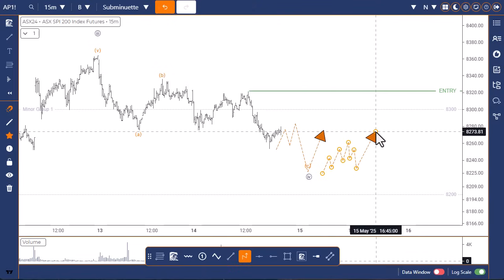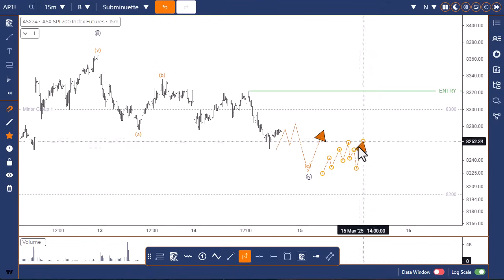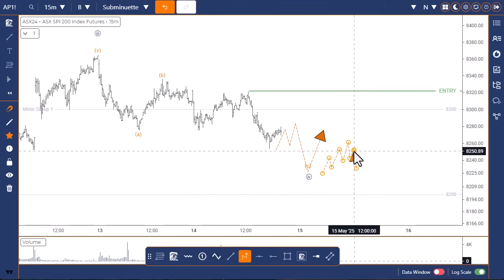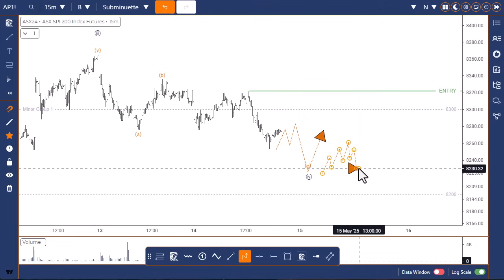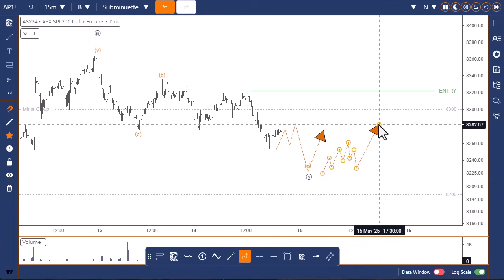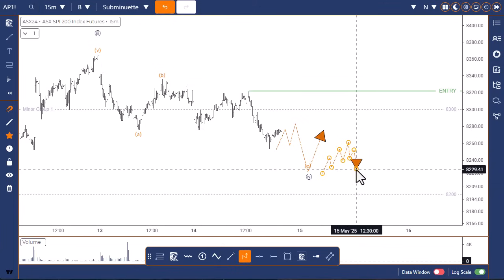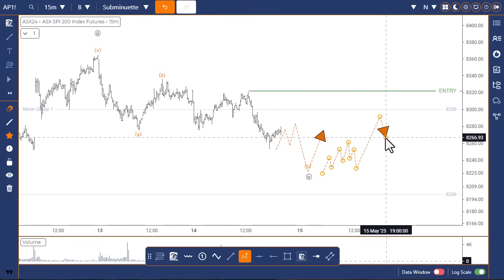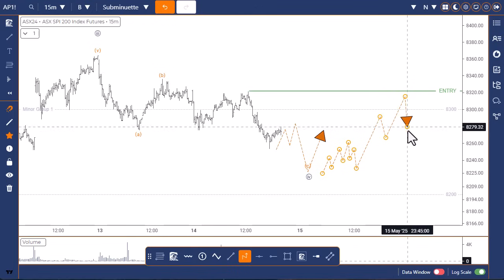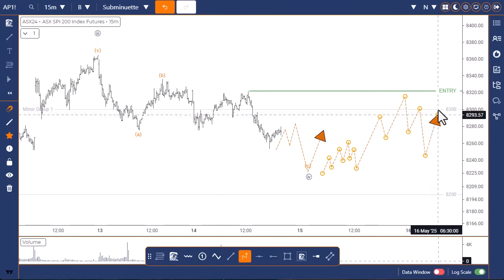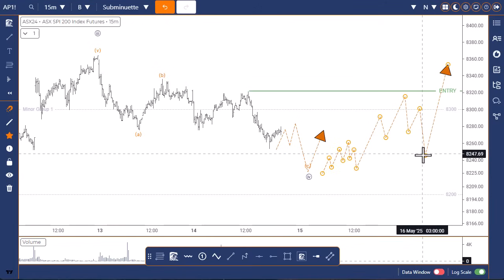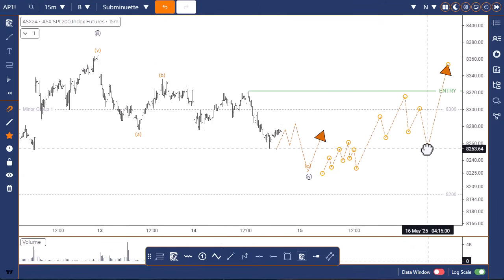Sure, this 5 waves up here could just be corrective and then roll over and come back down again, but having those 5 waves there and going long above this B wave here, having the stop there and then bringing the stop to here, that reduces the risk. So you're managing your exposure much better at this point. And then you'll have wave 1 here and 2 here, wave 3 will come up here, then there'll be wave 4 and then wave 5, and then there'll be another ABC pattern here and then up again. So you've got to wait and navigate this pullback over here if you're going to do that.